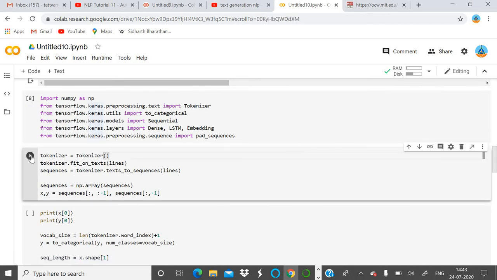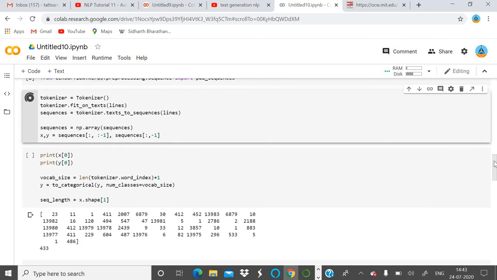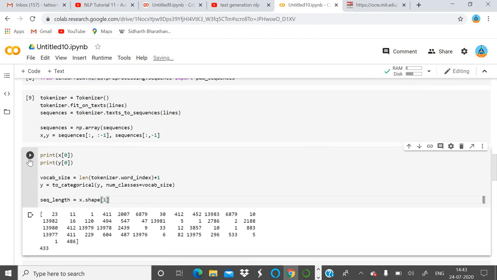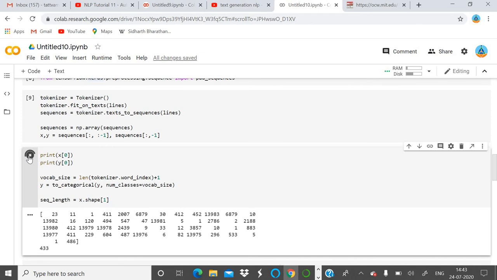Now here you have the tokenizer. It's fine, it's running. Now we can use this. Okay, it's giving the result. You can see here it's taking extra RAM.